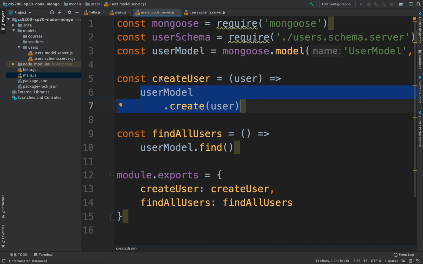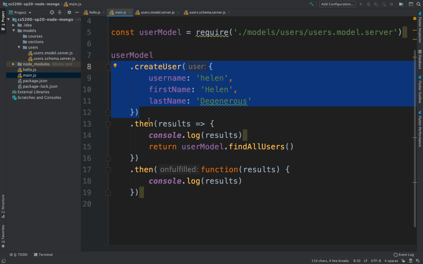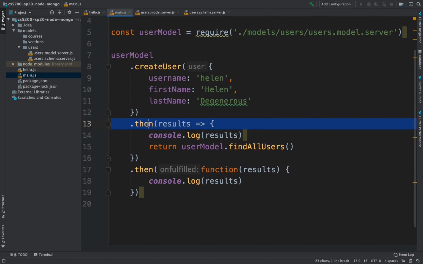This function is returning whatever this create function does, and what it returns are promises that allow us to register a callback, saying, hey, once you get the data back, I want to get the response back from the database, and then I can do whatever I want with it.